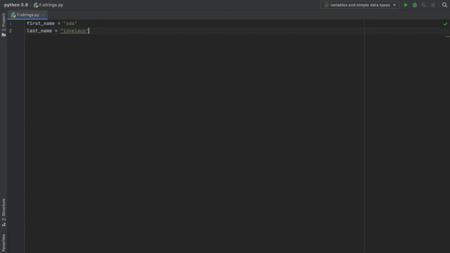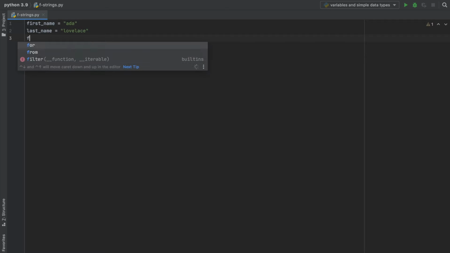If you're wondering who Ada Lovelace is, she's basically the first person to code, and the first person to actually invent coding. And yeah, so now let's use a formatted string.